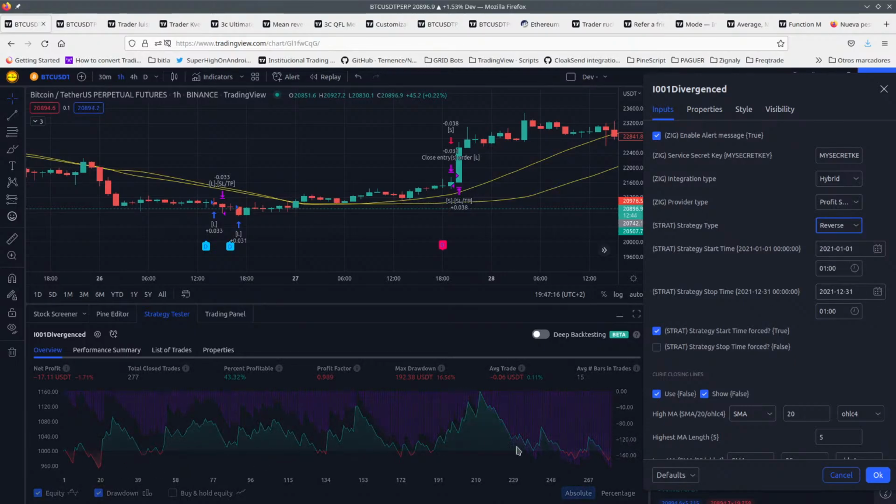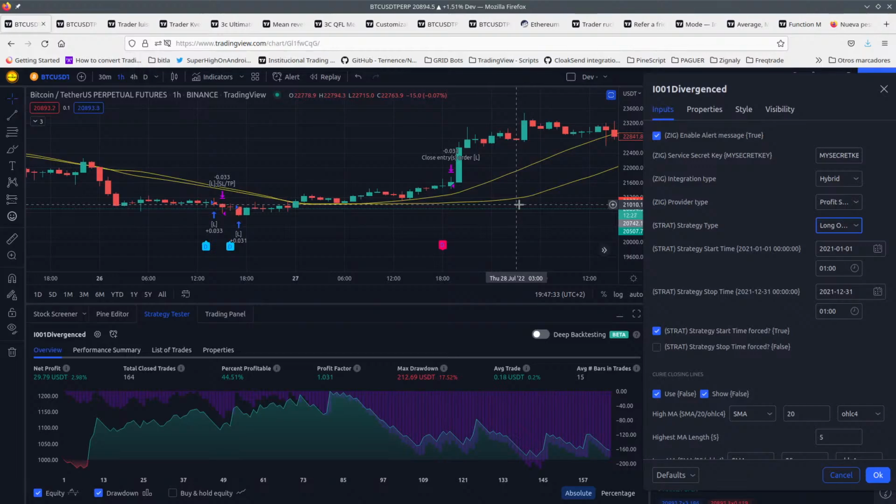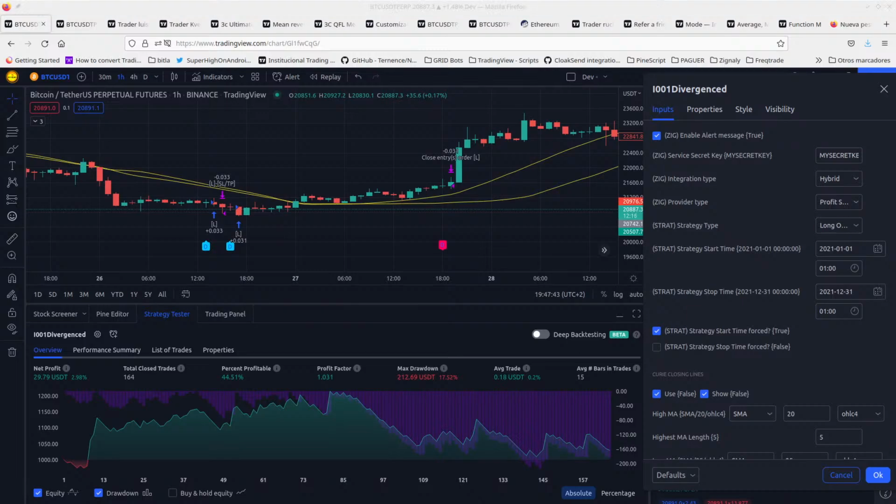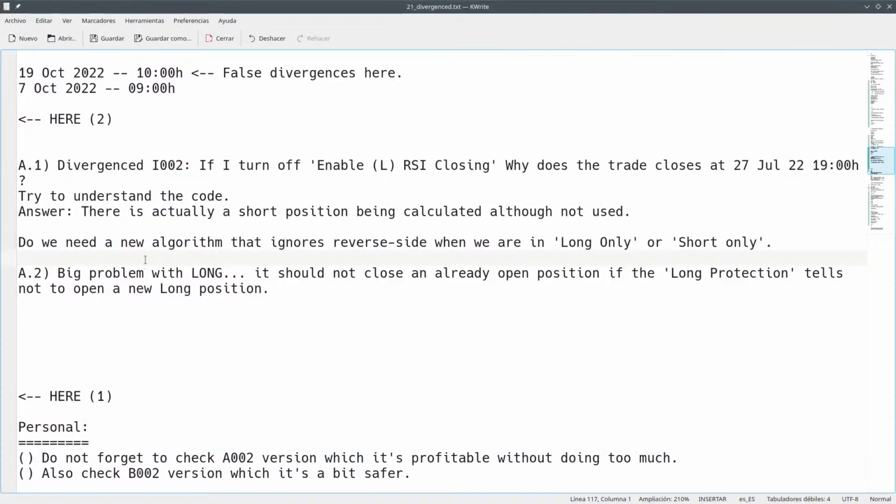So I think that, okay, so long only, we should be able to go up here without any advice from short. So maybe I will add a strict long short only, and we will do this first because I'm quite curious.